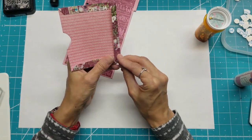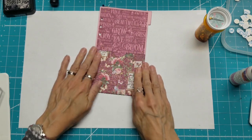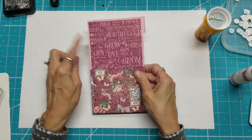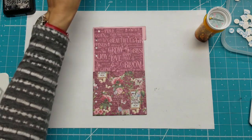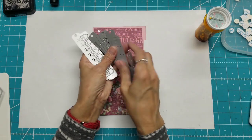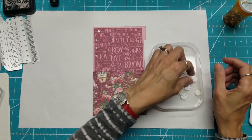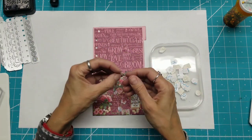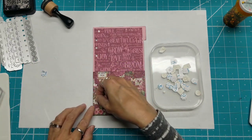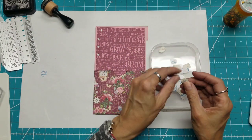Now to glue the back here. I'm more worried about lining the holes than lining up the sides of the paper. I have gone ahead and punched out some hole reinforcers using her hole reinforcement die set, and this is in my shop — I am trying to keep it in stock. They're very hard to get a hold of right now. I backed my paper up with self-adhesive sheets, so all I have to do is peel the back. I have plenty of paper here — I do not need to reinforce these holes. This is purely for aesthetics. It's just because it's pretty.